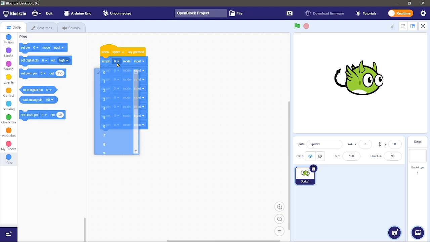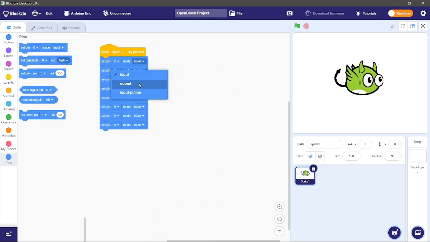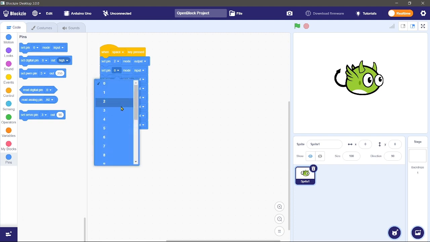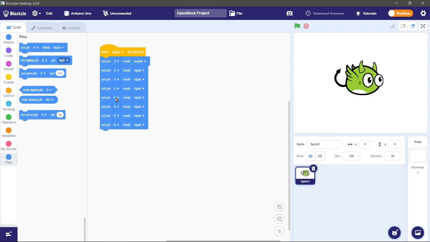So accordingly change here pin number 2 as output, pin number 3 as output, pin number 4, pin number 5, pin number 6, 7, 8 and 9. All these pins are output pins, so change from input to output.